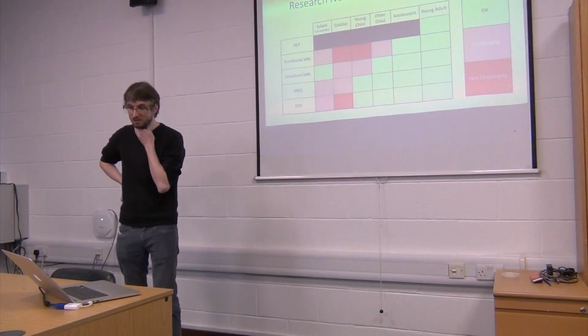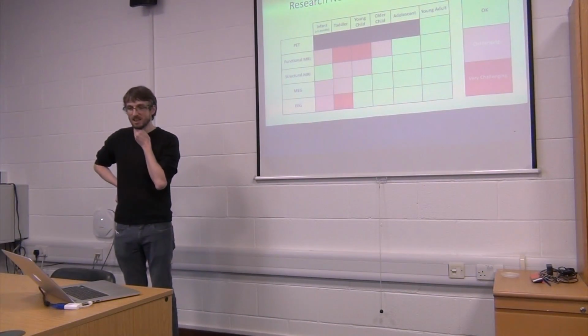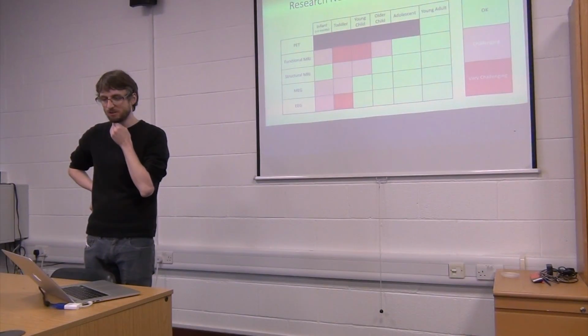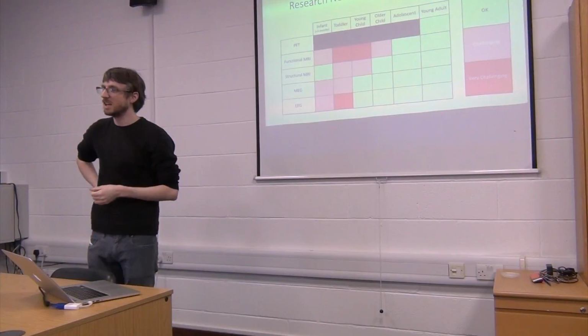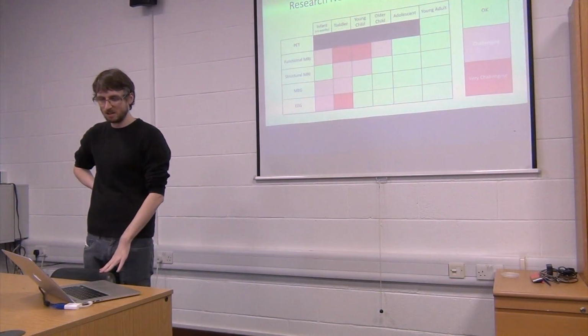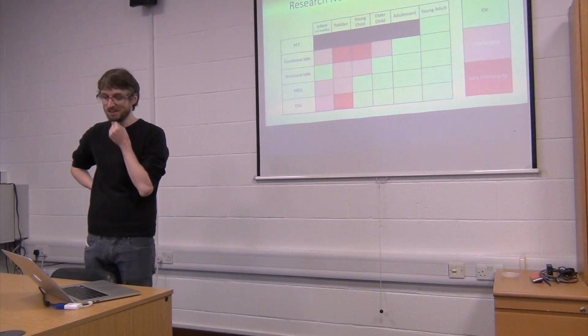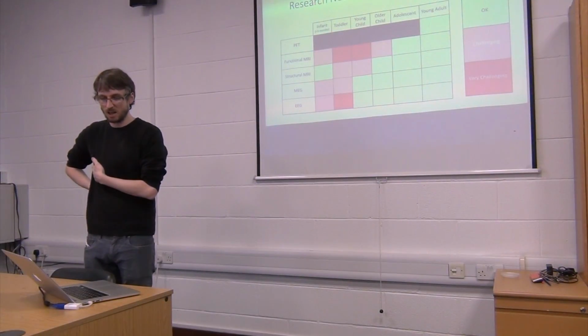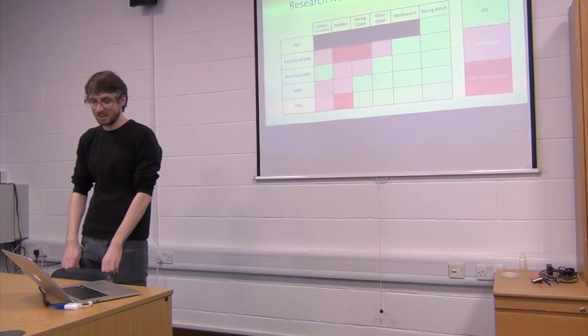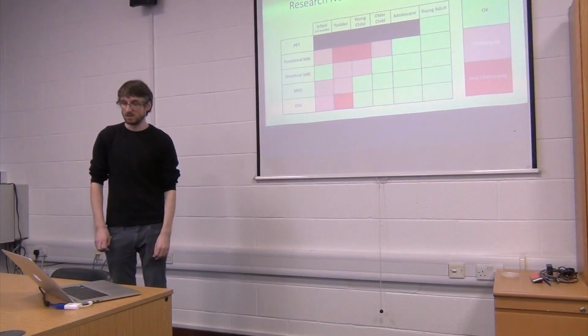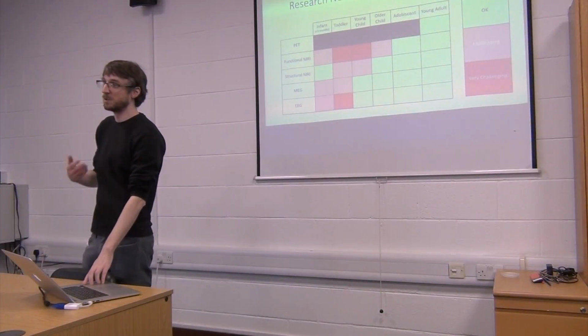As a general gist of experience from various different people, I've color coded it according to what's straightforward and what's not. So structural MRI actually is probably pretty straightforward throughout the lifespan. MEG is difficult enough with infants because the contraption itself is fixed. EEG is actually, I'm being a bit harsh, with a toddler, putting on an EEG net either works or it doesn't. So I call it red just because if there's a child who doesn't want to do it, there's no way it's going to happen. Functional MRI is very loud, so if you want to collect data asleep, it's probably okay. But either way, all of these imaging acquisitions are significantly more difficult in children than they would be in adults.